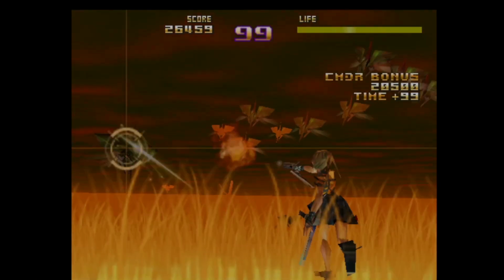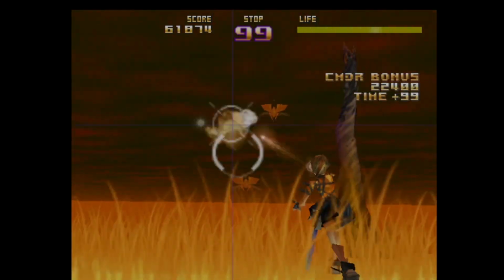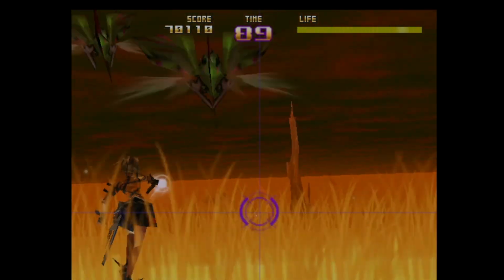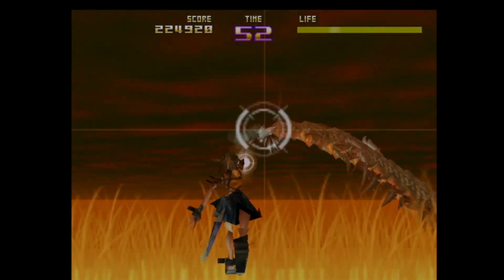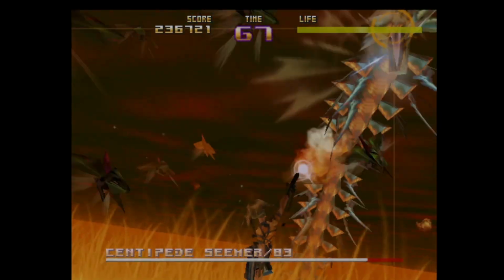So here's a game I've spoken about on the channel fairly recently enough. This is Sin and Punishment. Sin and Punishment is a rail shooter developed by Treasure and released for the N64 in 2000, but for Japan only. The game would then go on to be released on the Virtual Console for Wii in 2007 and then the Wii U in 2015.